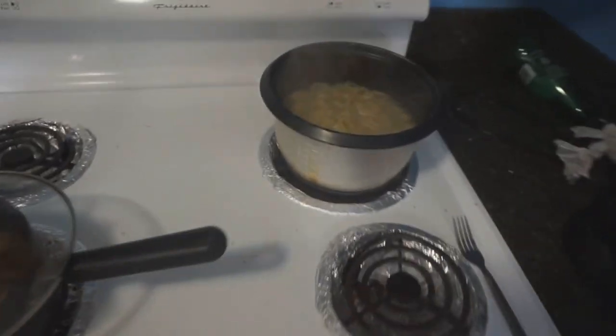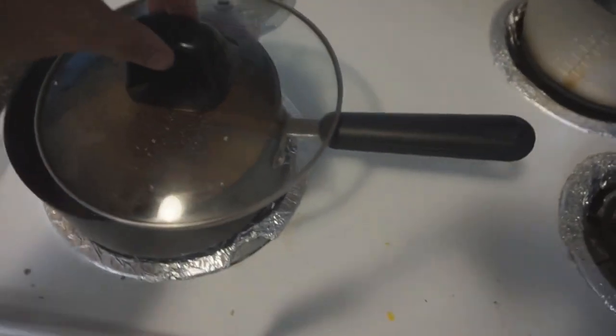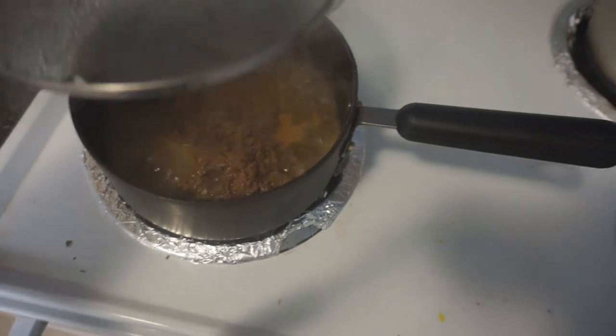All right, guys, it's been about 4 hours since I came back from the gym. I went to get some groceries and stuff. And right now we're cooking some pasta. Not too much, just half of the shell bag. And then we're cooking some lean beef. Right here you guys can see the food cooking up, some pasta shells and some lean beef with some added ingredients.